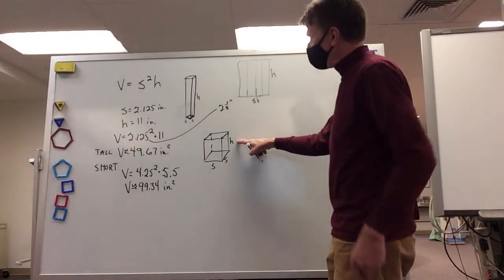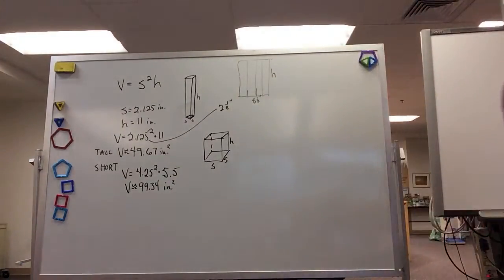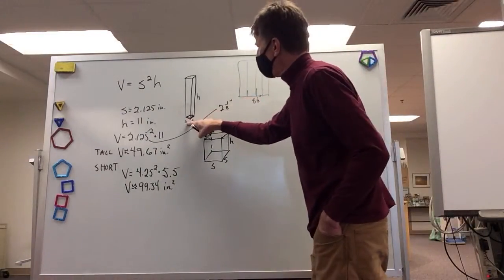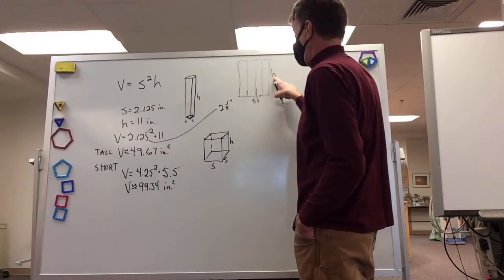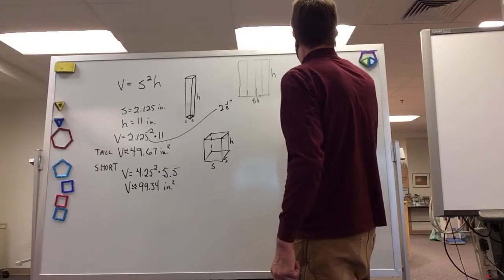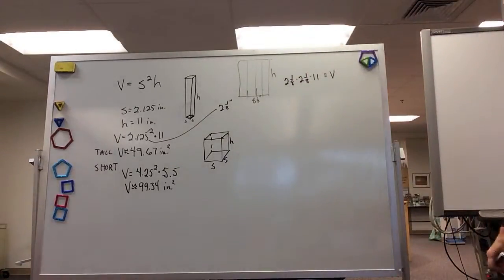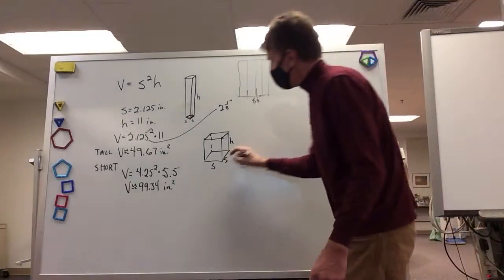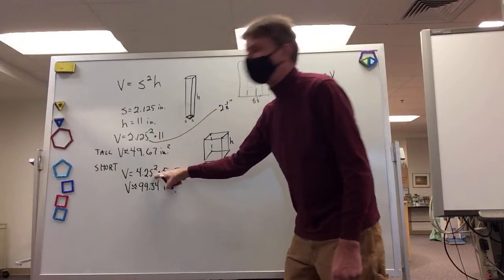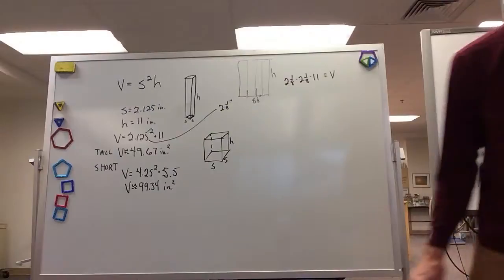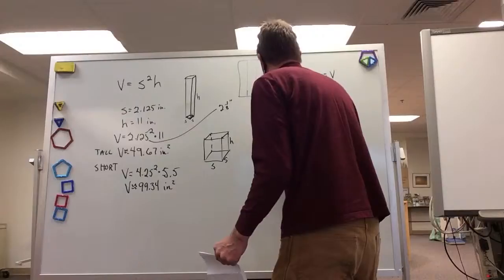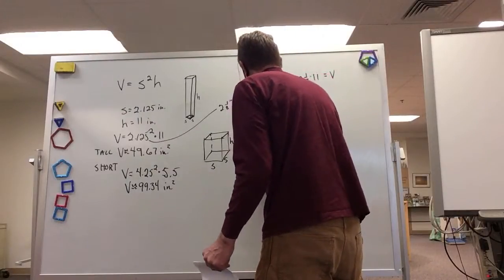But now with this box here, I want to change how we label these variables a little bit. So here we took 2 1/8 times 2 1/8 times a height of 11. And that was equal to our volume. But with this one here, this S and S, they weren't 2 1/8, they're 4 1/4 inches. Because what we did with this paper here is the paper started out as 8.5 inches wide, like this, again, 8.5.